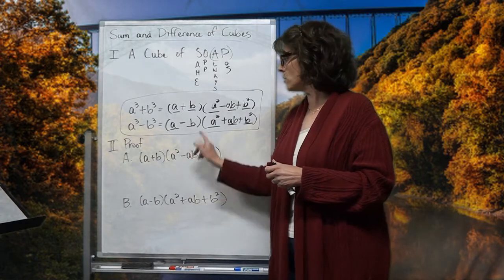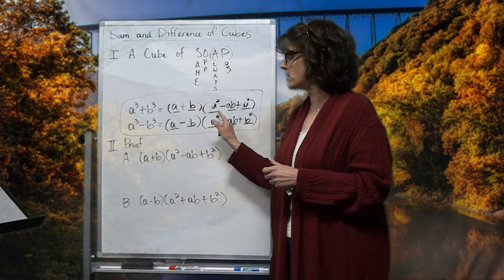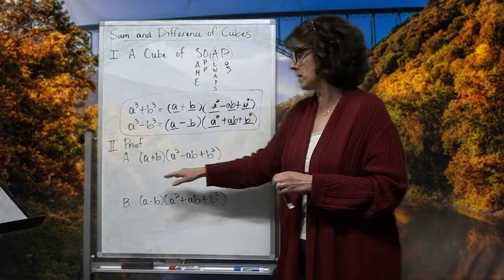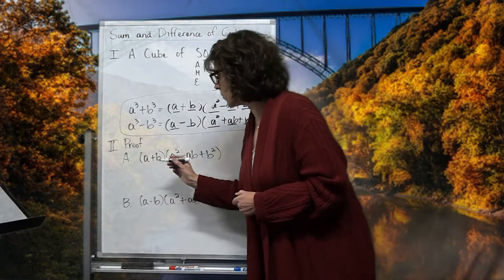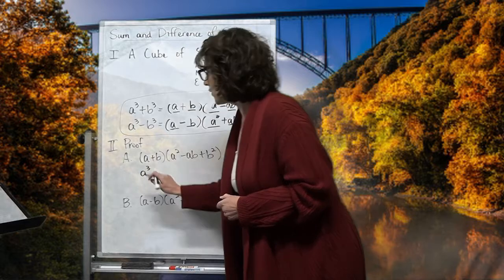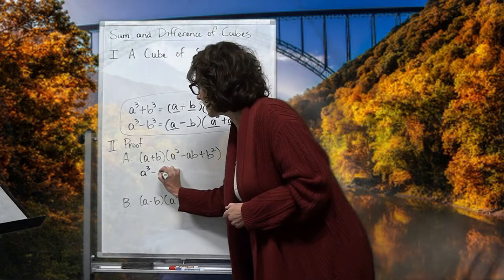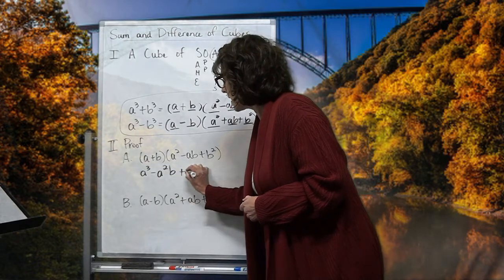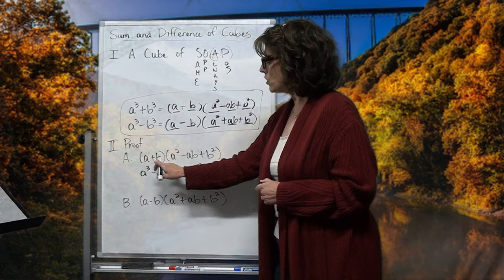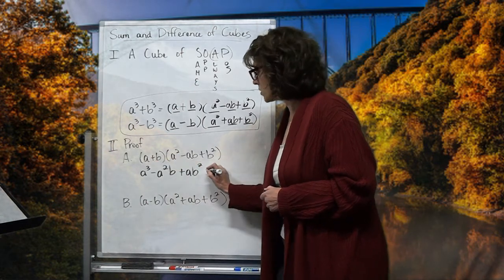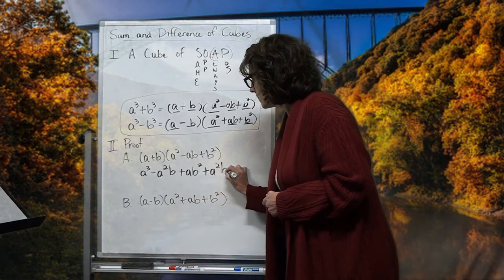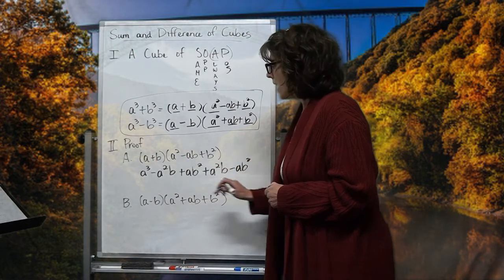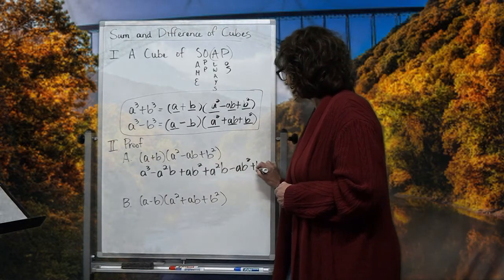Now let me prove to you that this is in fact the correct way to factor it. Remember, if you see this, you know you're going to do the extended distributive property. You're going to say A times A squared is an A to the third. A times negative AB is a negative A squared B. A times B squared is an AB squared. And then you're going to pick this guy up, and you're going to say B times A squared is an A squared B. And then B times negative AB is a negative AB squared. And then B times B squared is a B to the third.